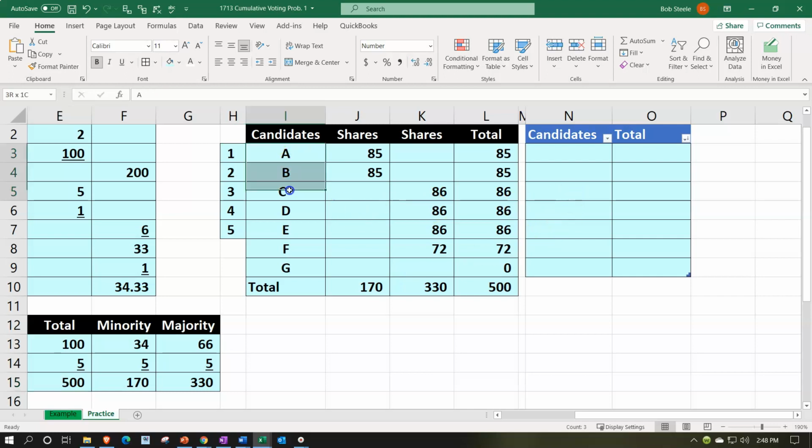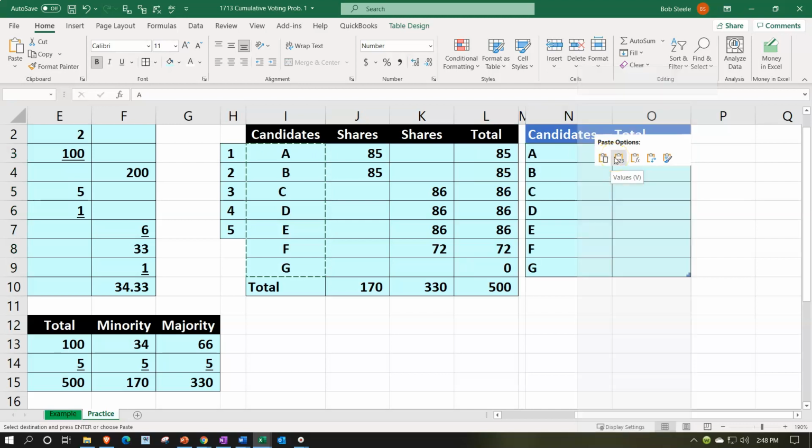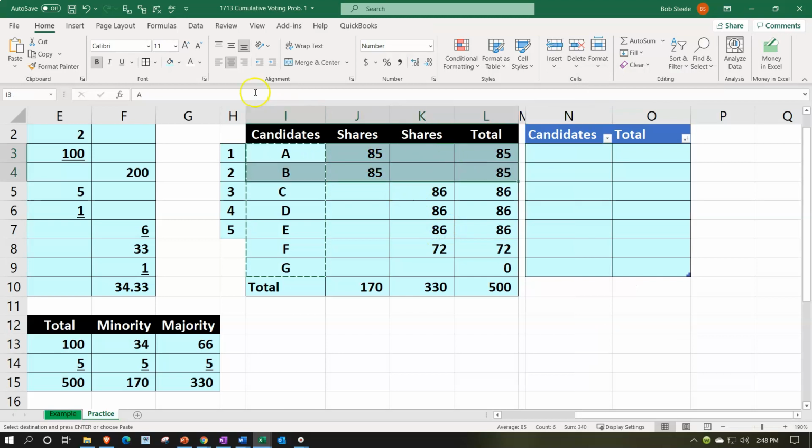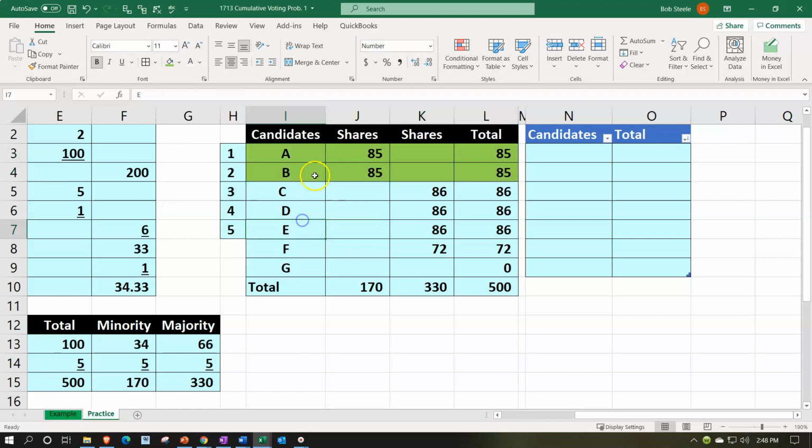And then we're going to say, okay, I'm going to copy these results. I'm going to paste them 1, 2, 3 here, just so we can sort them now. Or let's do this first. Before I do that, these are R2. So I want to make sure that those 2 are still there. Let's make them green. And then I'm going to copy the results so I can resort it in a table.